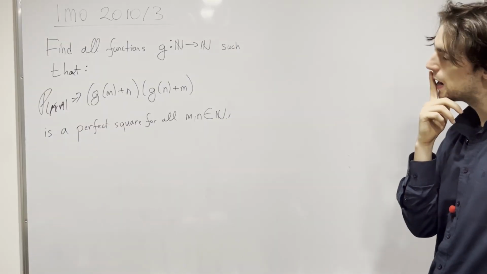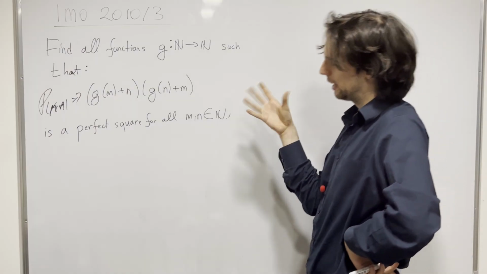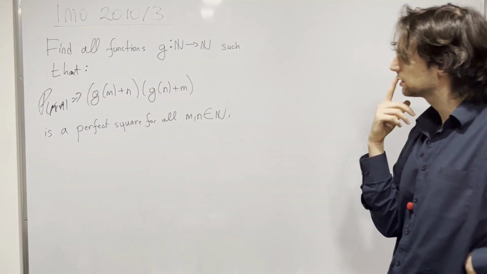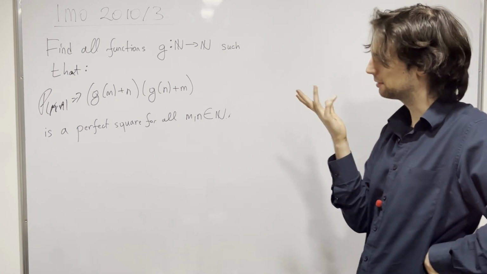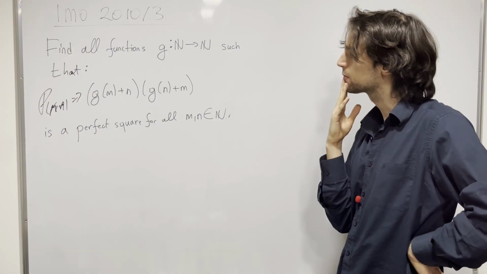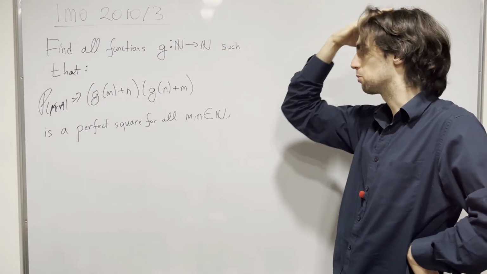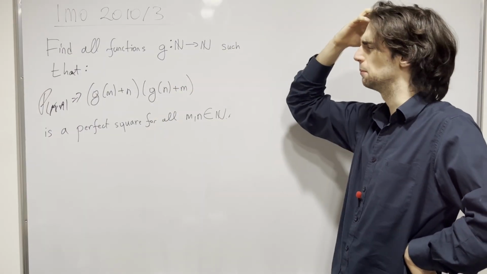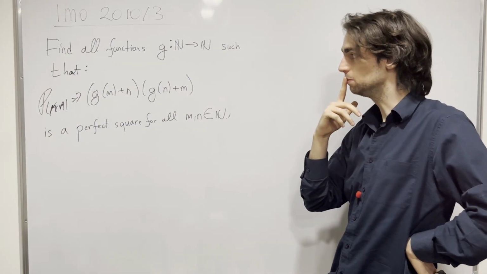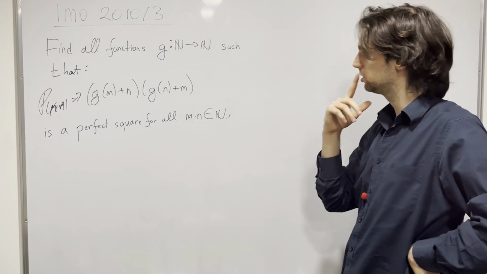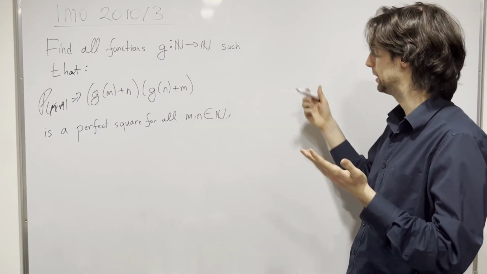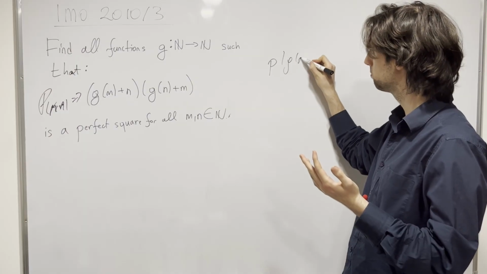I'm really thinking about maybe looking at the prime factors of these. Maybe I want to put one of these equal to a prime and then get the other to equal a prime. Maybe one thing to try is to see when these things share factors. Does p divide g of p? Always.